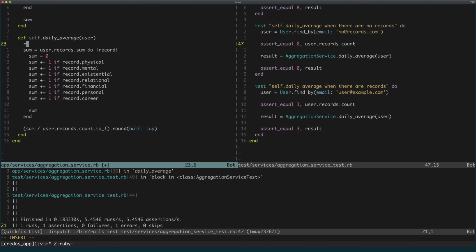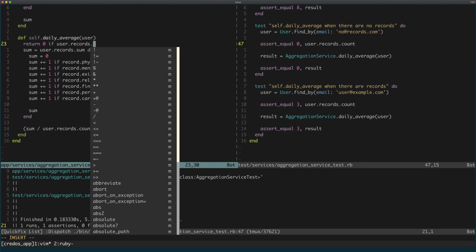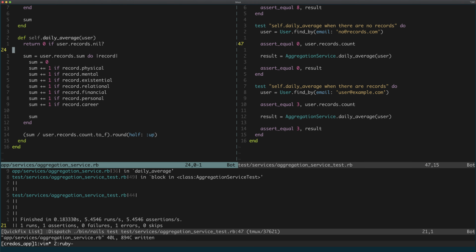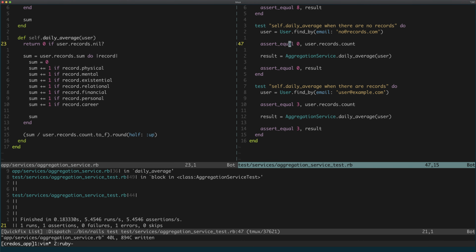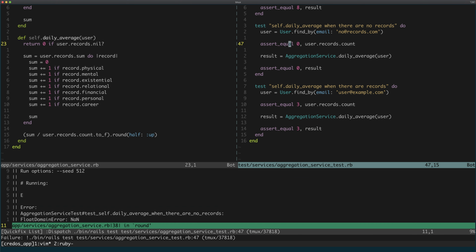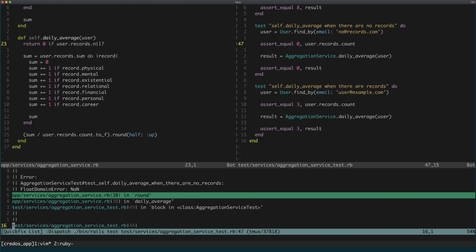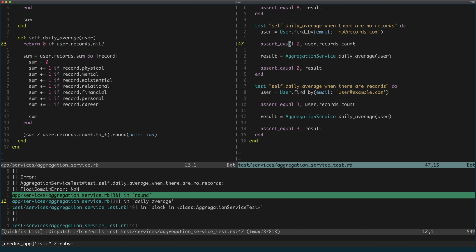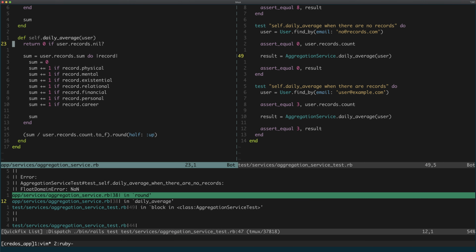So what we want to do is return 0 if the user.records, we could do .nil or we could do .count equals 0. Still a problem. So it's coming from line 49, which is this test, 38.